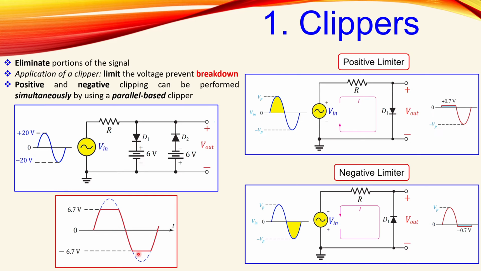So the red curve is the output. When you go to the negative cycle, it will now have a positive here and a negative there. And now you have the voltage of 6 volts you need to overcome, and also the voltage drop of D2. In total again 6.7, but when you measure from this part to the ground, you will have a minus 6.7. So it is a symmetric clipping here from the top and the bottom side of this part of the circuit. So this is now called the parallel based clipping.